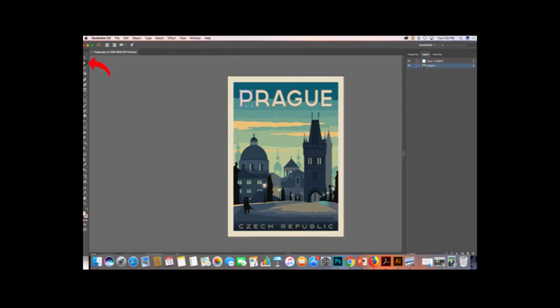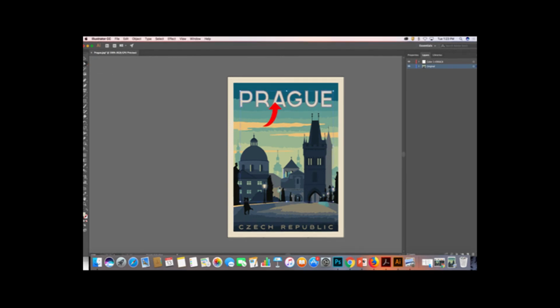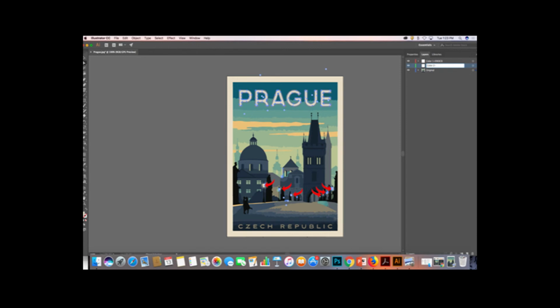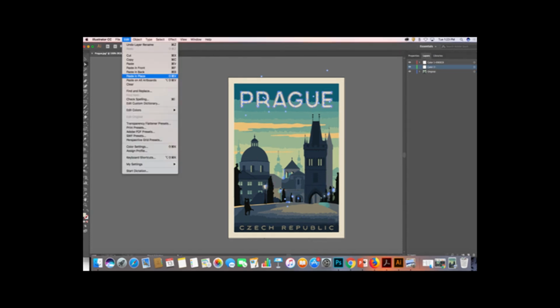Now I'm going to locate my second color, so I will again select my Direct Selection tool. Beginning at the top, I will place my Direct Selection tool in the middle of one of the letters that compose the title Prague. I will see a bounding box appear just around that color. Now I need to locate all other instances of this color in the composition. So I again use Select, Same Fill and Stroke from the Task menu at the top, which now isolates not only all of the letters from the word Prague, but all of the colors in the street lamps in the image below. Now go to Edit, Cut.